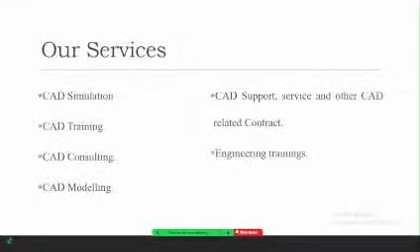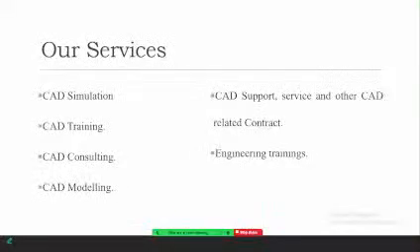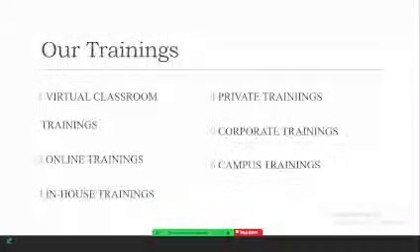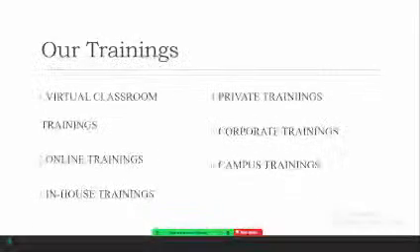We are also into engineering trainings like process engineering training. We do piping engineering training. We do corrosion and more of that, instrumentation and control, and some electrical engineering trainings also. So our forms of trainings include virtual classroom trainings, online trainings, in-house trainings, private trainings, corporate trainings, and campus trainings.